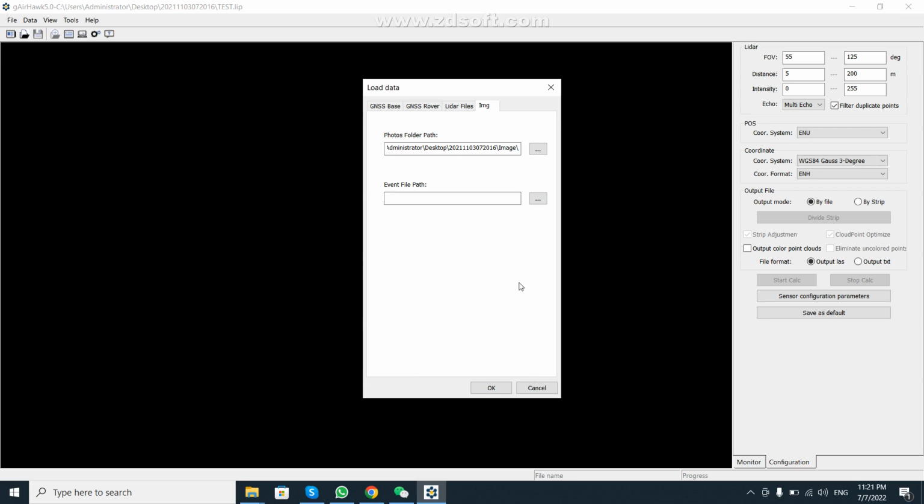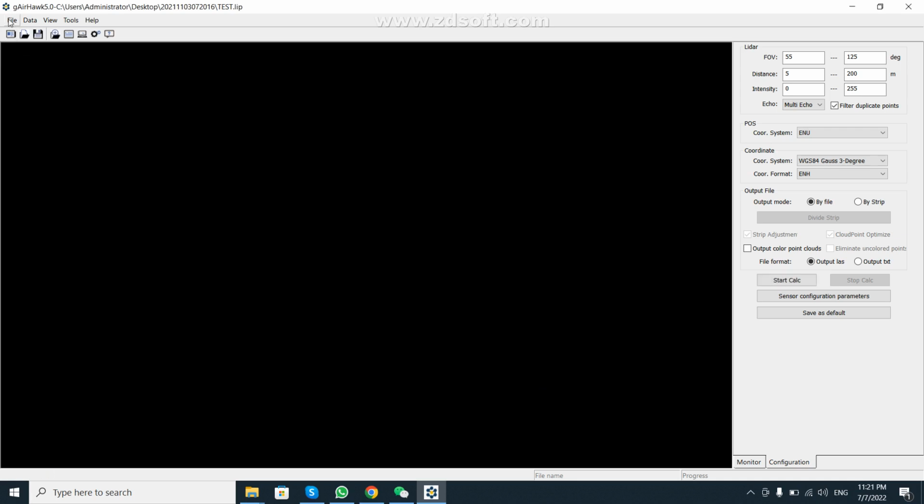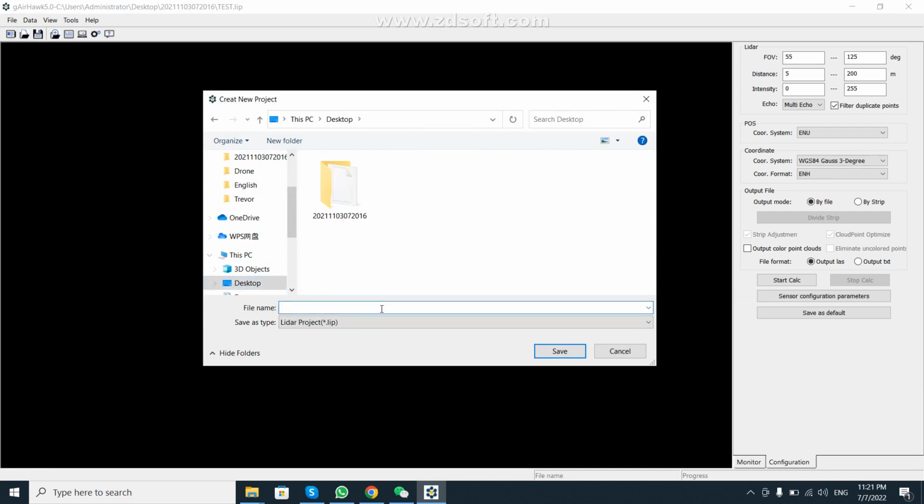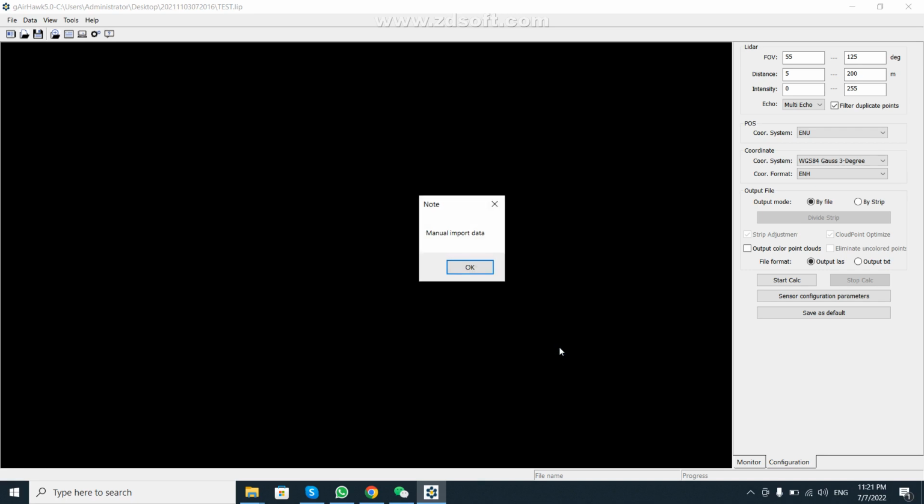Okay, we can try. New project, and we save this project on the desktop. Then continue. A pop-up dialog asks for manual data input.